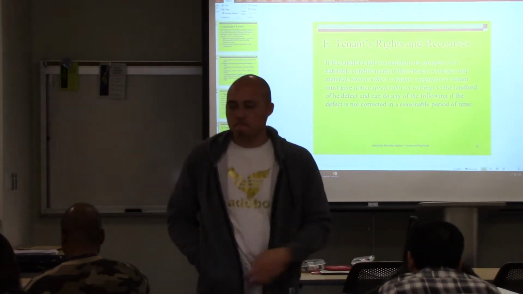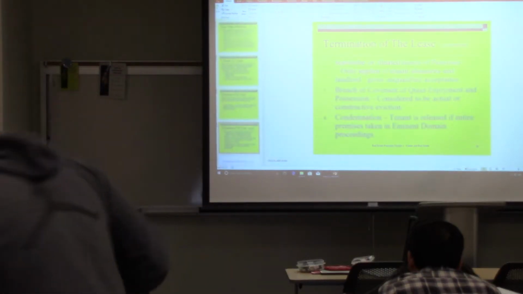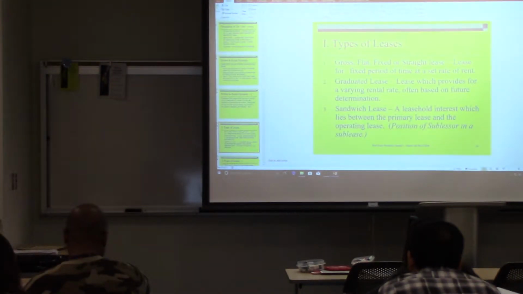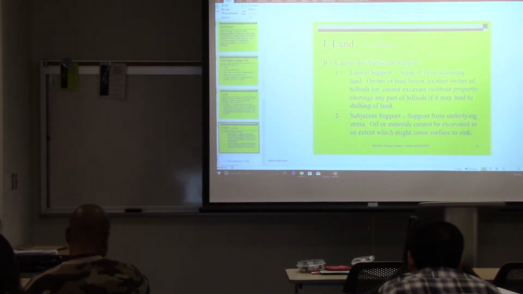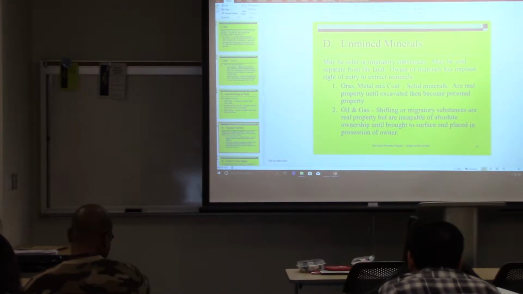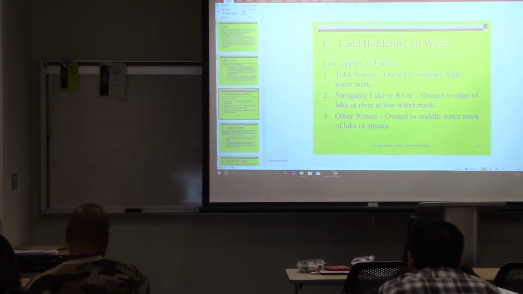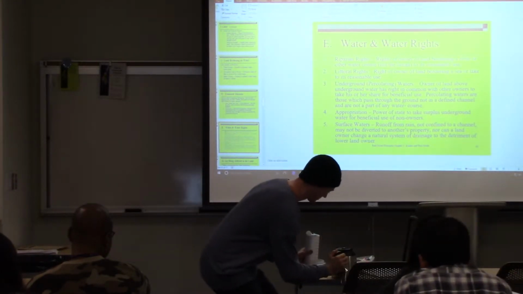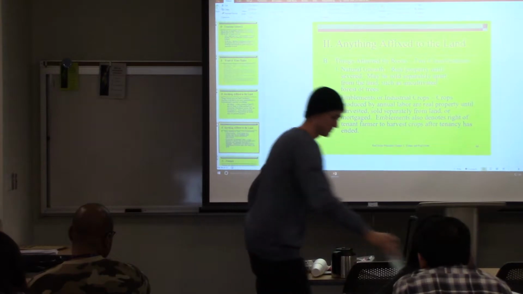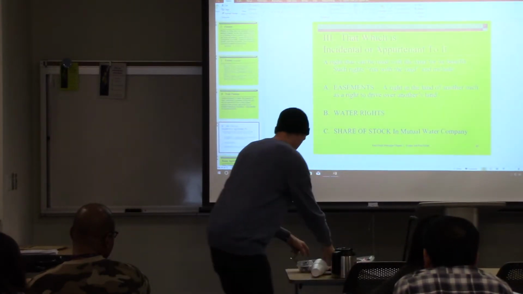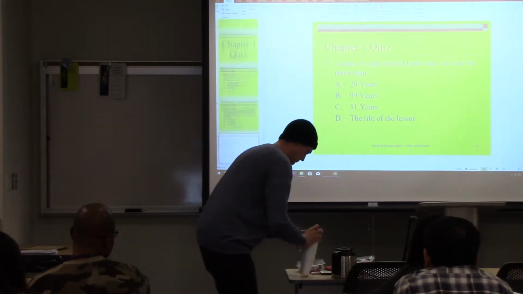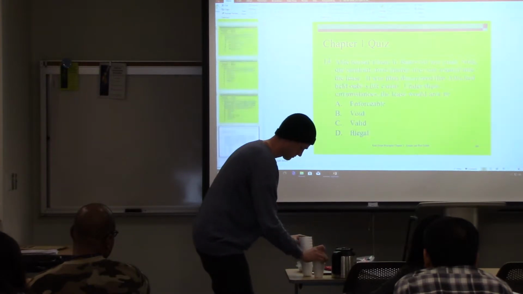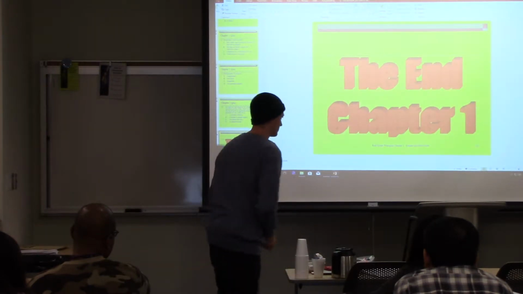Quiet enjoyment, tenants' rights and recourses, transfer by lessee, default, rental payments, types of leases. So you had a lot in that first chapter. And we had, remember, land bordering on water, and that was called littoral rights, and then we had unmined, and we had riparian rights, and then fixtures, trade fixtures, and then we went into our Q&A afterwards. And we did our Q&A in the chapter twice.